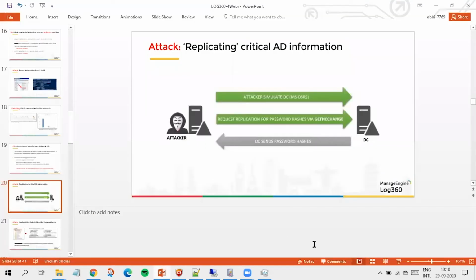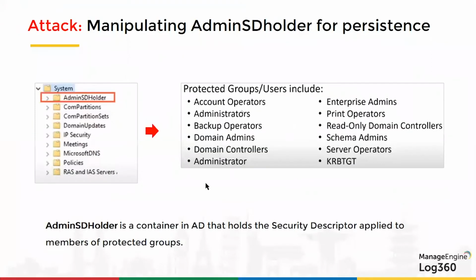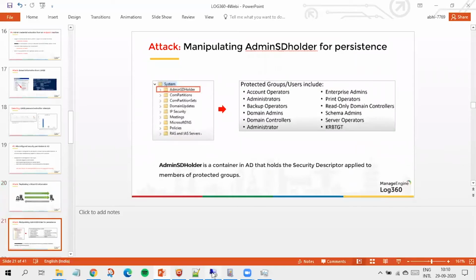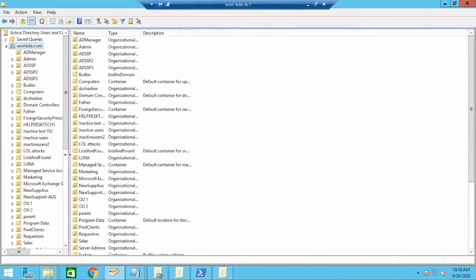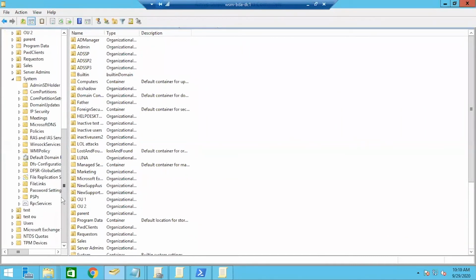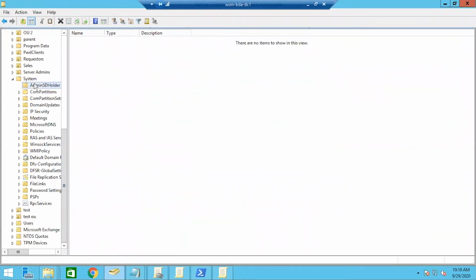All right, which brings me to my second example. Have you noticed this AdminSDHolder right here? If you head into your Active Directory Users and Computers tool and the System OU, you've got something called the AdminSDHolder.